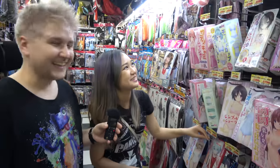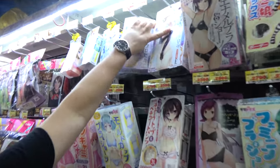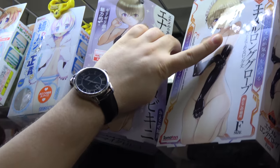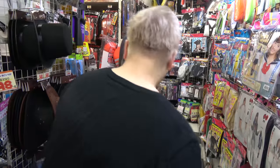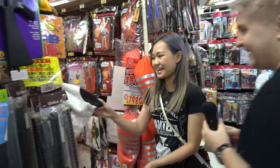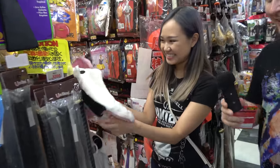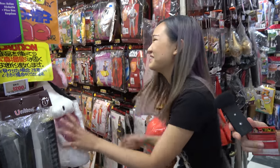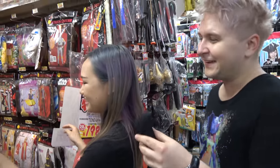I think they're for helping cows. They are for helping cows. That's what she said. And you also have a cow costume here. It's something for everyone. Hey, how about you put it on, lady?